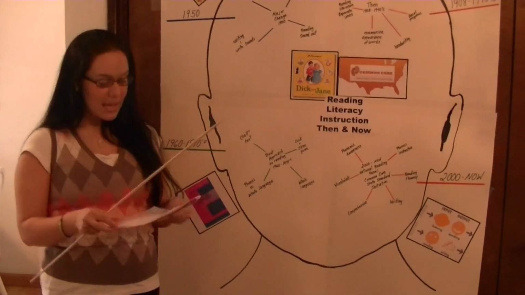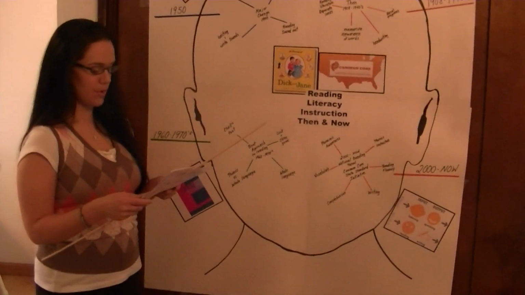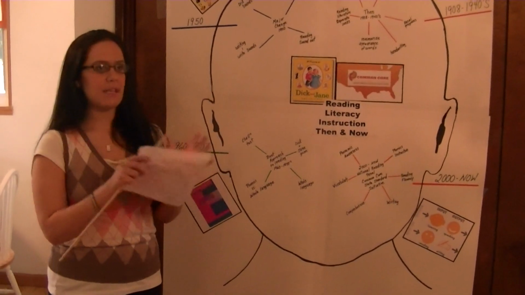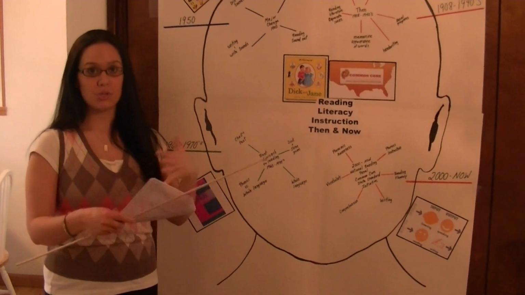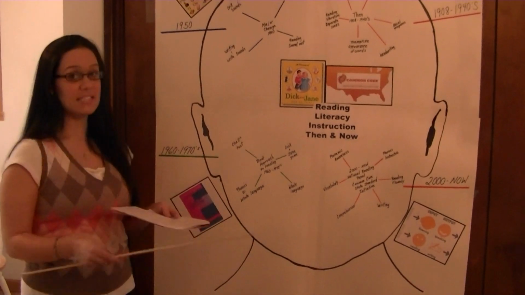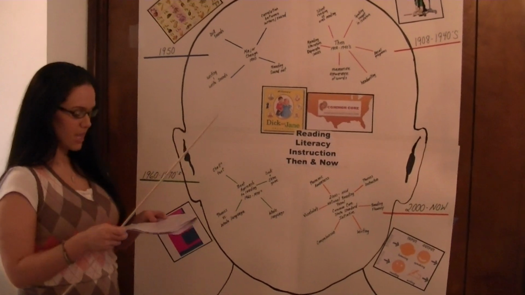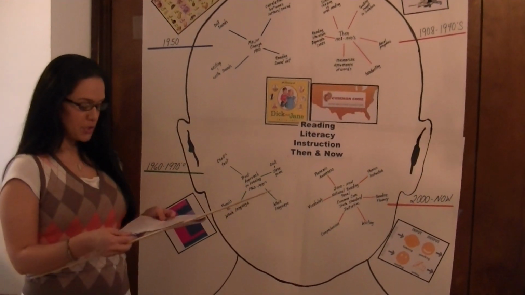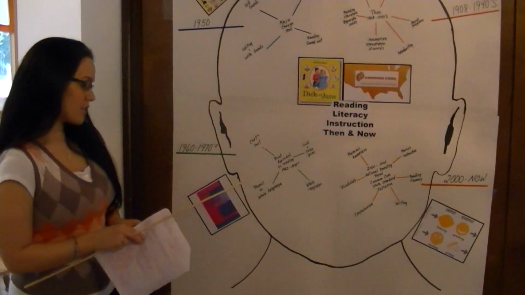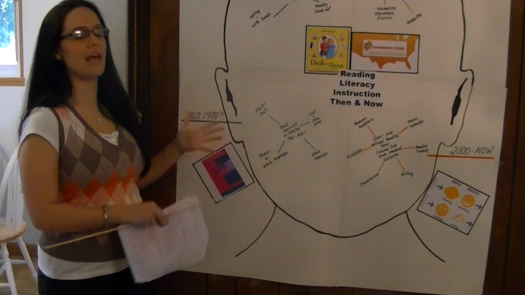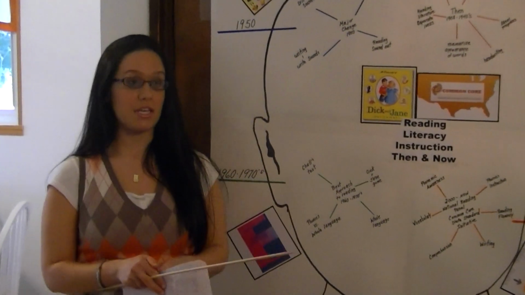And then whole language starts to come into play, where that's a thematic approach, where you're touching on all different subjects, areas. It's going into social studies, science, math, that you can incorporate into your reading programs. Authentic literature is being introduced, high quality literature. It's child-centered, and reading should be treated as a natural process that happens just like oral language. So we start to see phonics versus whole language. Which one is the best way to teach reading literacy instruction?